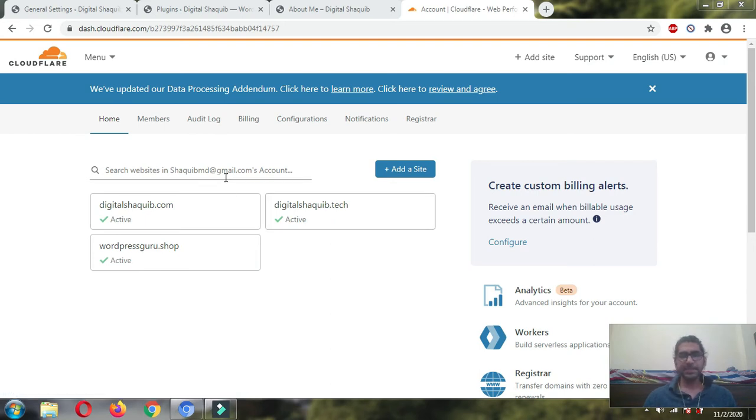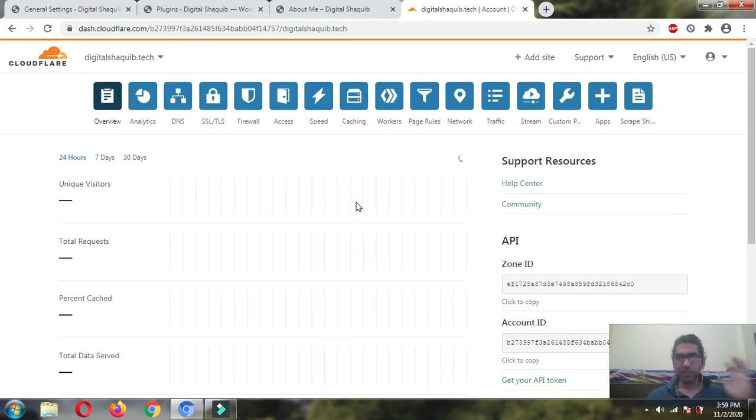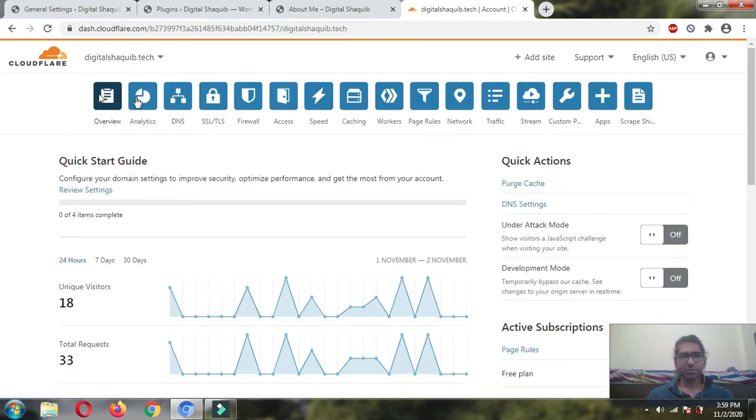So this completes our first step, that was integrating the website with Cloudflare. The second step would be to do a few settings in the Cloudflare dashboard, and the third and final step would be to do some settings in our WordPress dashboard. So let's go to our website and see what settings we need to do. Since most of these settings are related to CDN, caching and firewall, I'm not going into that, but in the upcoming videos when I'm doing the CDN version, I'll teach you how to apply CDN for your complete website. There I'm going to teach you how to do all these settings. But for now, in this video, I'm just going to concentrate on installing an SSL certificate.